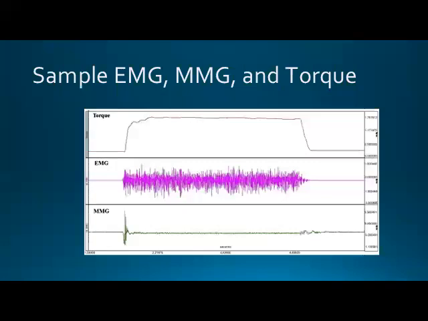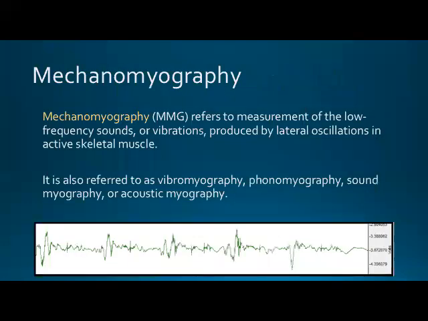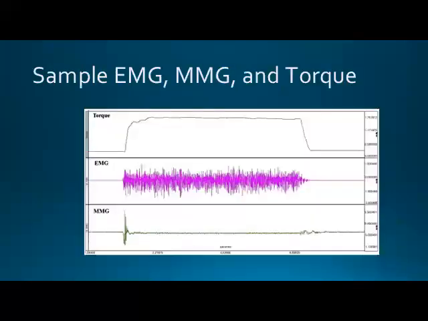If you're doing a dynamic action, like cycling, you're going to see a lot more noise, right? So this is much harder to deal with. And there's specific recommendations for how much of the signal you are selecting. It would match up with cycling cadence. Usually you need to know joint position too during the cadence, and you'd have to go through and select individual little bursts that represent the actual concentric portion of movement of that contraction. So a lot messier. You're going to see MMG a lot more frequently in resistance training, single repetitions, or isometric muscle actions.